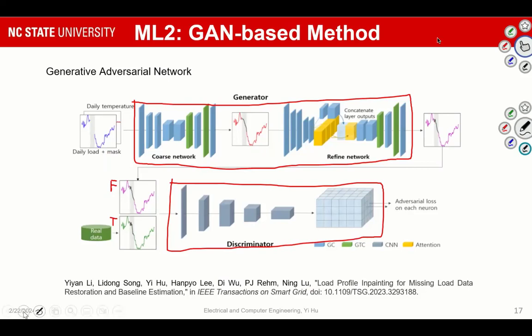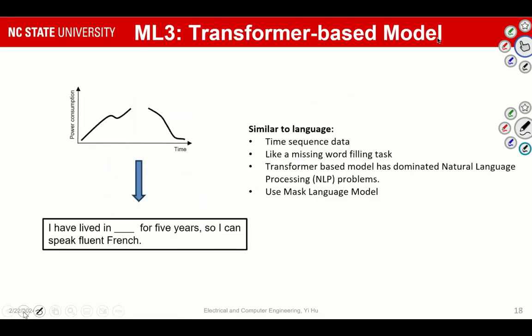And lastly, I'm going to show you the next model. This is a more advanced one. It's a transformer-based model. I'm not sure if you have heard of the transformer model before. It's the backend model for ChatGPT. You know ChatGPT, right? ChatGPT is also a transformer-based model, but it's much more complex. The basic structure is transformer-based.